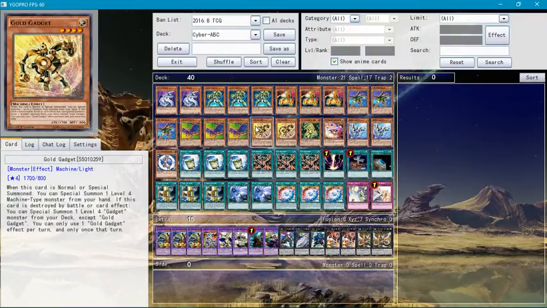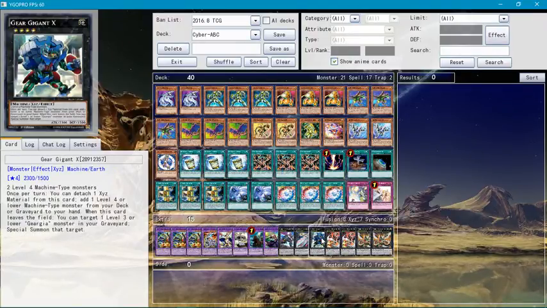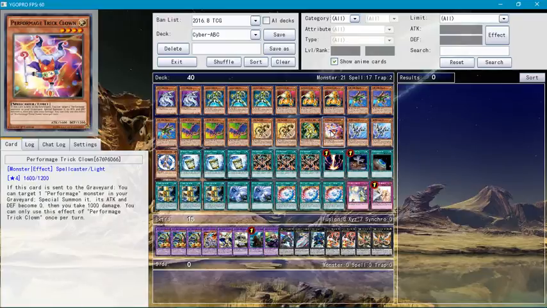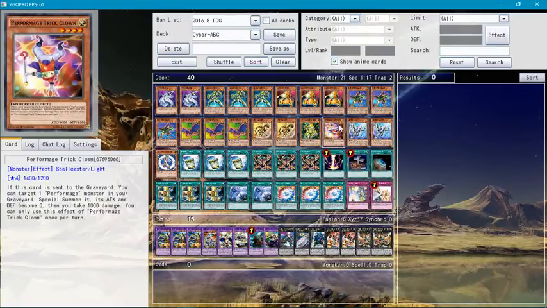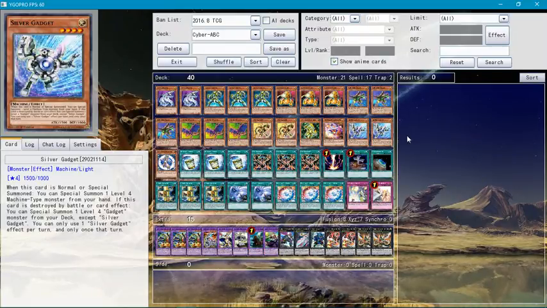Then with the Gold Gadget, when this card is normal or special summoned, you can special summon 1 Level 4 monster from your hand. So you really want to do this to special summon something like Castel or your Number F0, which is pretty good. Also, if this guy is in your graveyard and you need to Xyz summon with one of these 2, I would recommend it. Of course, you have to pay 1,000 life points when you special summon it from the graveyard. And I think Silver Gadget has the same effect as Gold Gadget, so you can grab another monster that's not Gold Gadget.